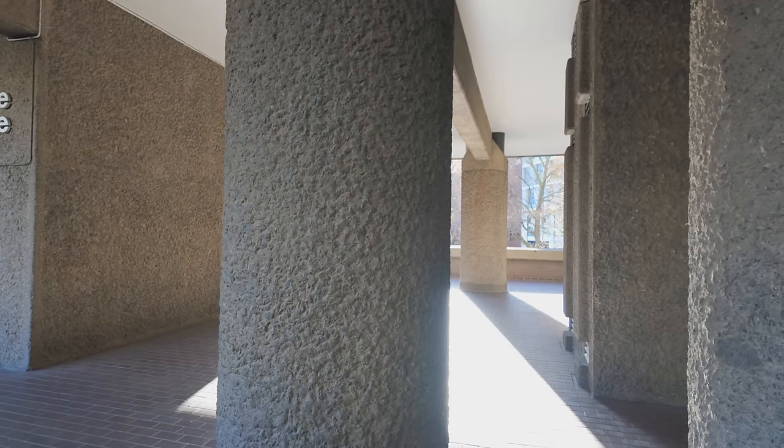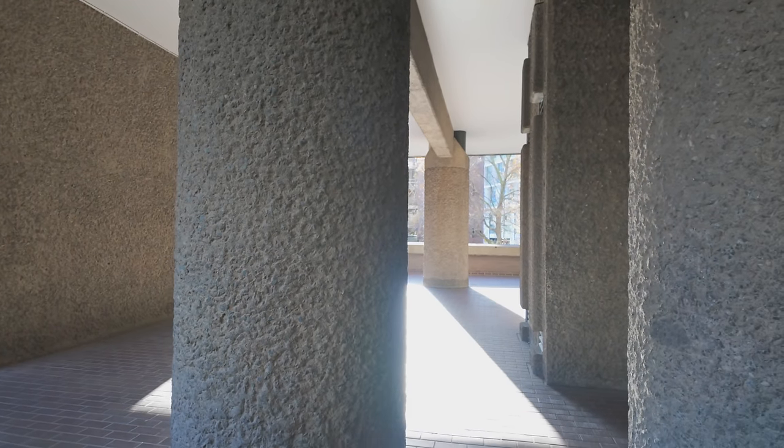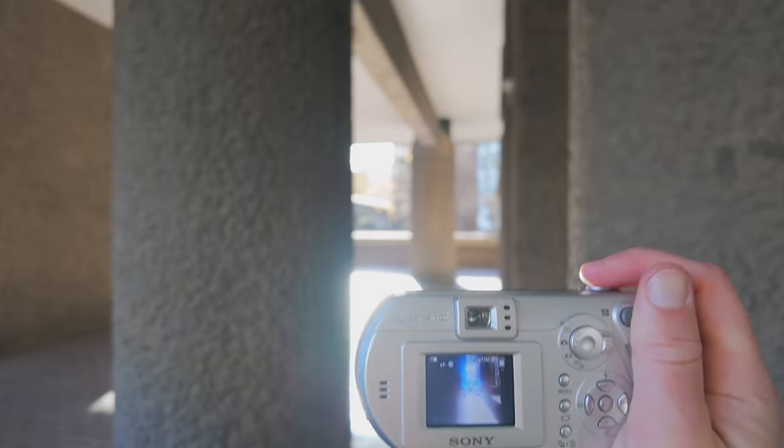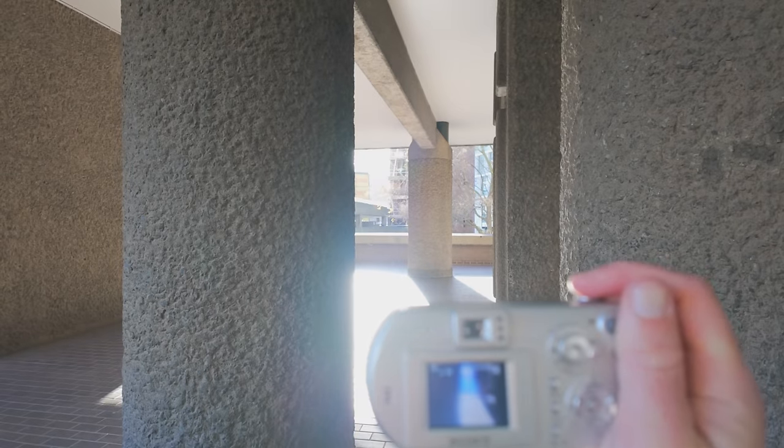I like this little spot here. You've got the light coming in, nice shapes. And then I don't think that caught it. And then you can use these two bollards as just a way to block off the frame. But yeah.